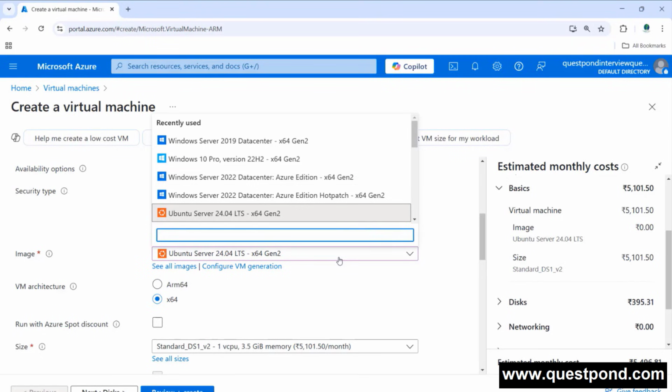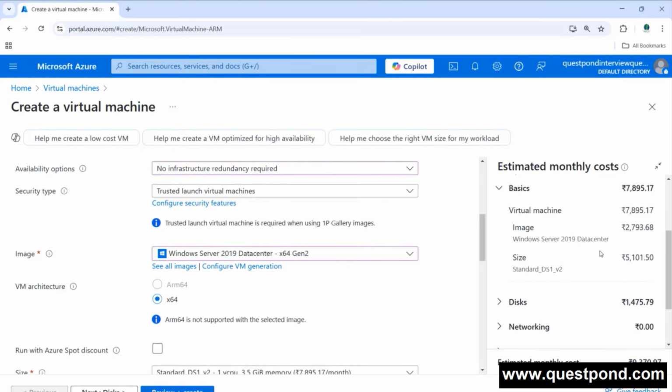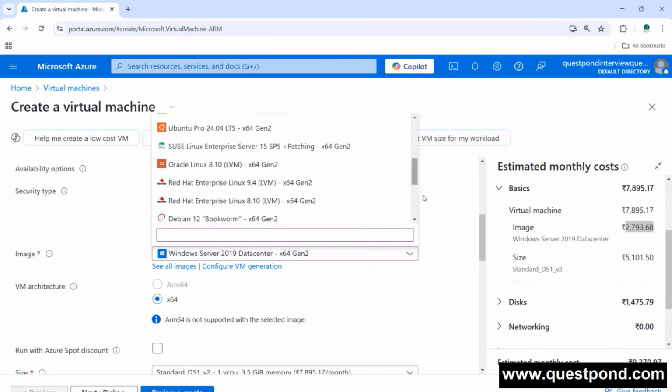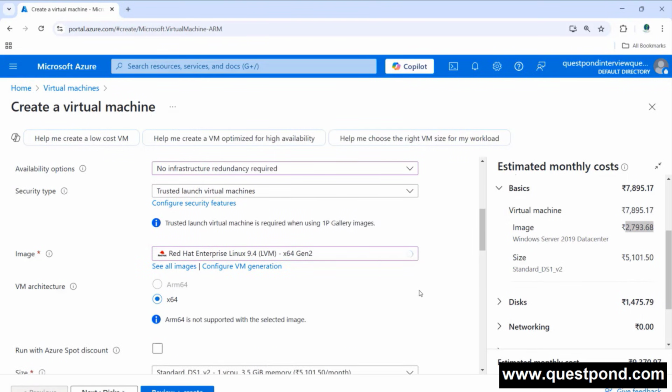But if I select Windows Server, right, you will see that I get a cost out here on the image, right? Why? Because this has a license cost. Windows Server is not a free server, right? It has a license cost. For example, in case of Linux also, if I select, let us say, Red Hat. Now remember, the Windows Server is 2700 or 2800 approximately, but if I select Red Hat out here, you will see that I would get some different cost, right? You can see Red Hat has a little bit less cost as compared to Windows Server, which is 1700 rupees, right?